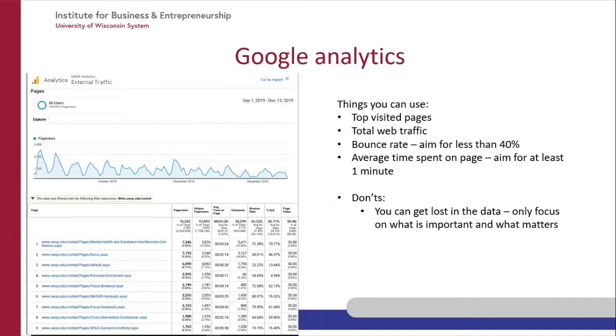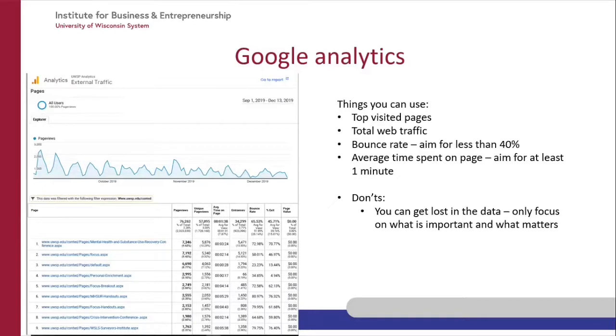So you'll see on our website, we've got an average bounce rate of 65.53%. Now that's actually quite high. Anything over 70%, Google's really going to start downgrading you. But the reason that's so high is our continuing education department has an external registration system. So when you come to our page and you click off to register, that's counted as a bounce. So in our opinion, for our specific department, the bounce rate actually doesn't really tell us much. We know that people are leaving to register. That's actually good. So that's a tricky one.